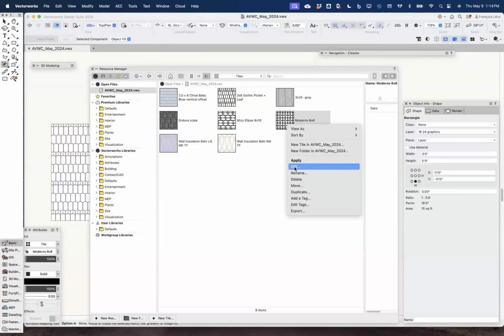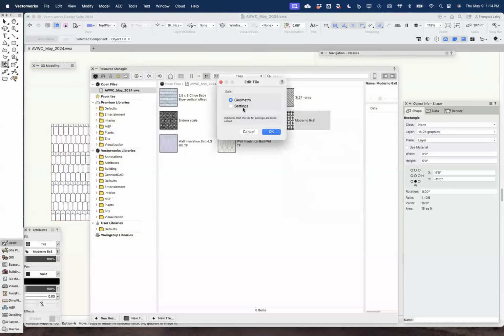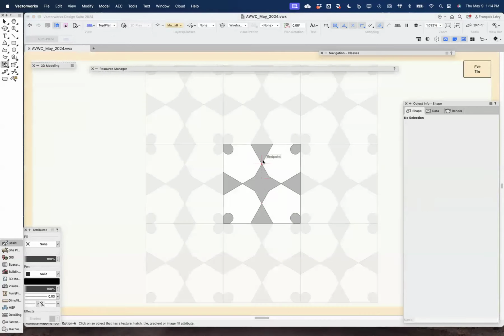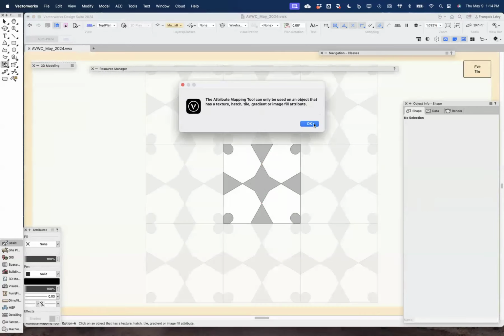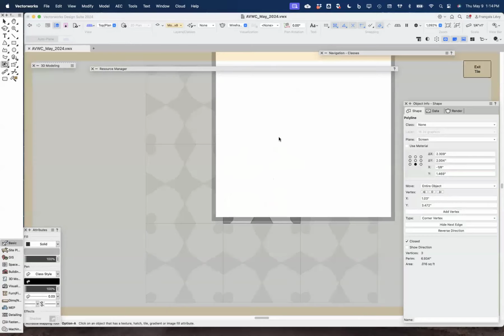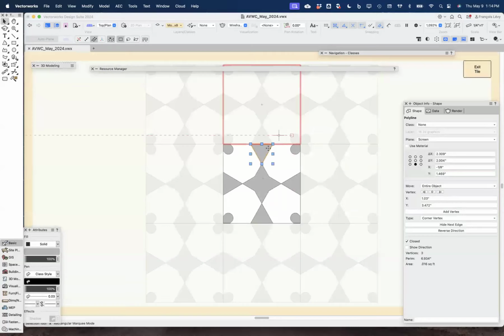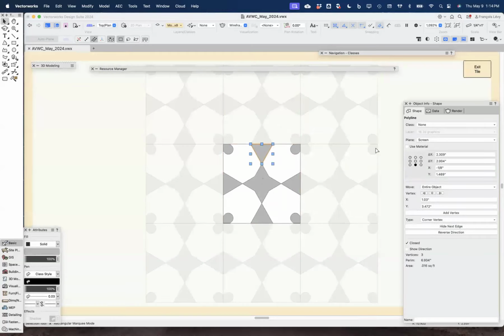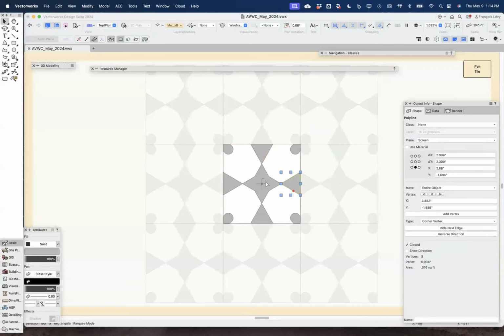Let's go ahead and edit that. We can either edit the geometry or the settings. Let's edit the geometry. And so you can see that these are just polylines with just a fill and a line weight.